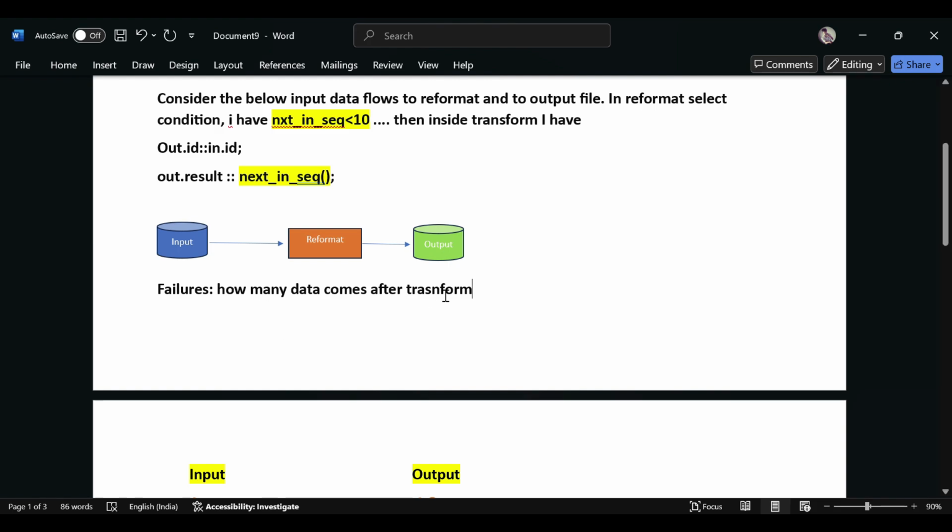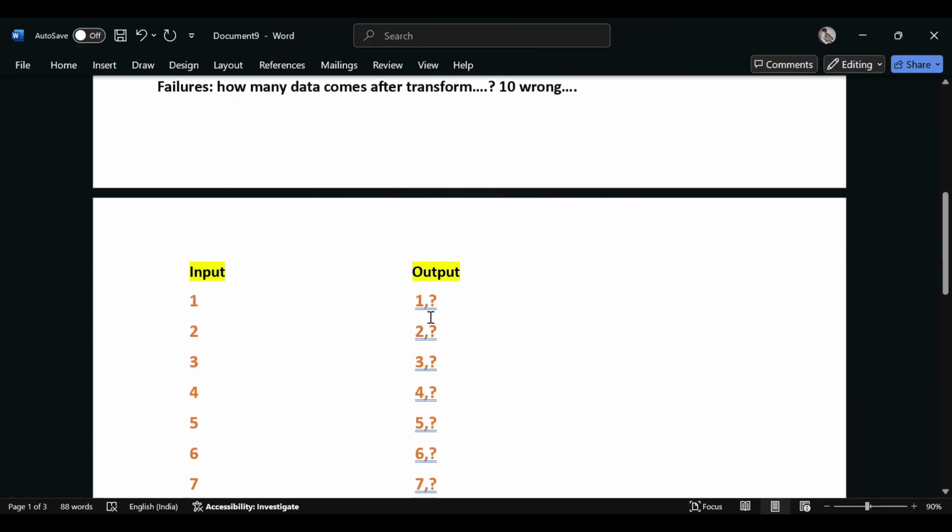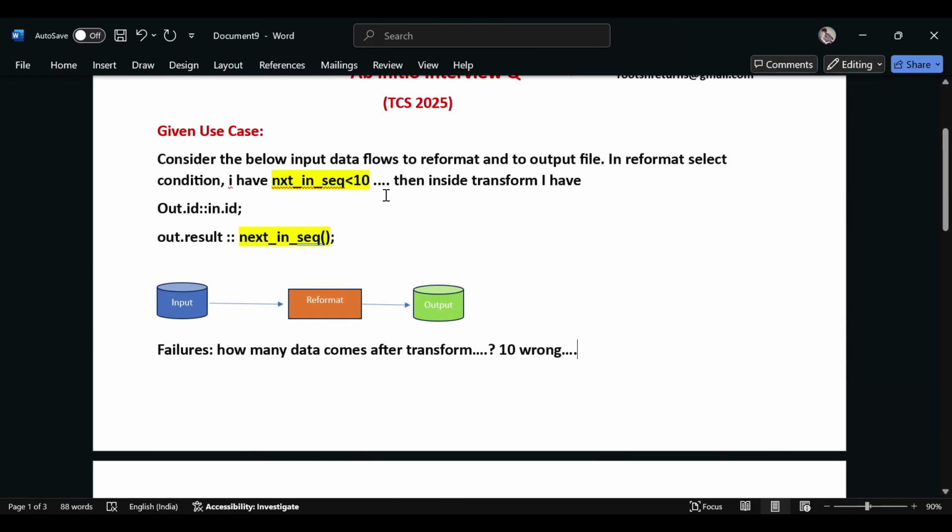You have 10 input records, and what will be the number of records on the output side? If you tell 10, then that is wrong. Technically it should be other than 10, so we have to find out how it's going to be other than 10.